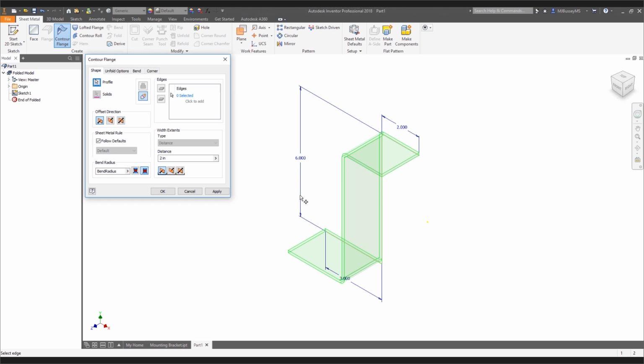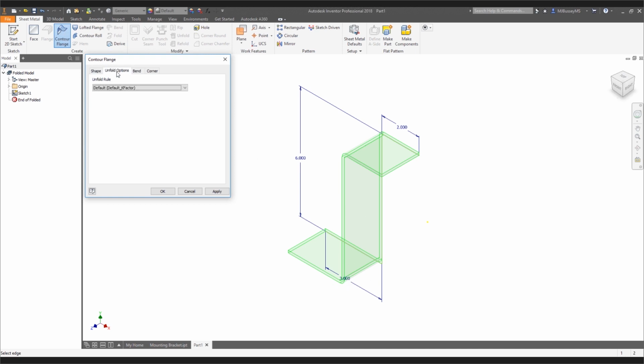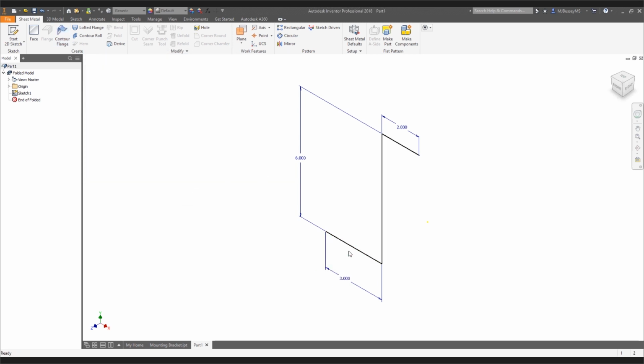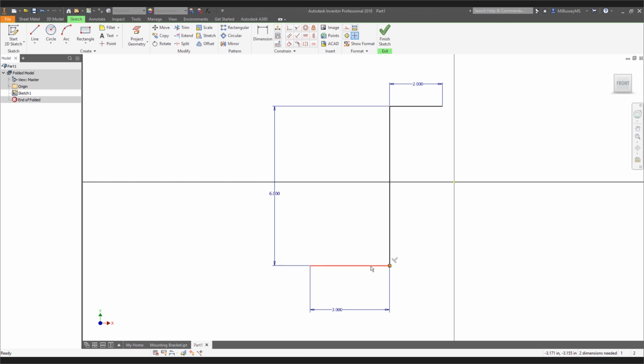All right, so here's where this becomes something where you have to plan it out. When you're creating something like a contour flange, you notice in here that you get 2 bends. But unfortunately, the unfold rule is by feature. So if each of these bends ends up having to be its own K factor, what you basically have to do is you have to come in and build this in pieces. I really wish that there was an easier way to do this, and there isn't.